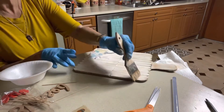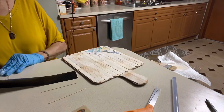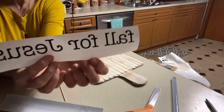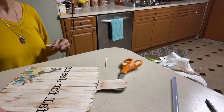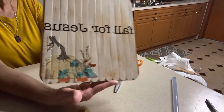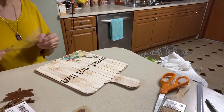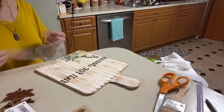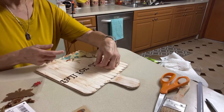Once that is dried, I'm going to pull out some letters that I printed on my Cricut. I saw a t-shirt on Facebook which I really loved and I used part of the message on that t-shirt — it's going to say 'Fall for Jesus.' I love that. Look how beautiful that pumpkin looks! Next I'm going to use some fall leaves stickers that I bought at Dollar Tree and scatter some of those as if they were just falling off a tree in different areas of the cutting board.